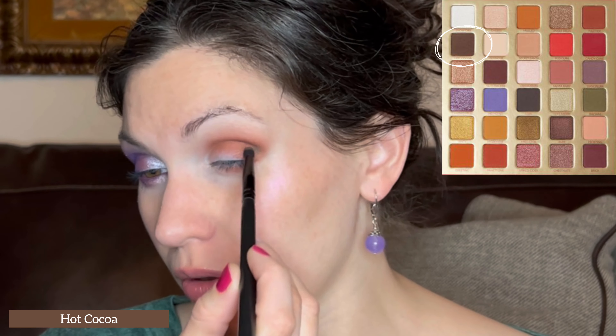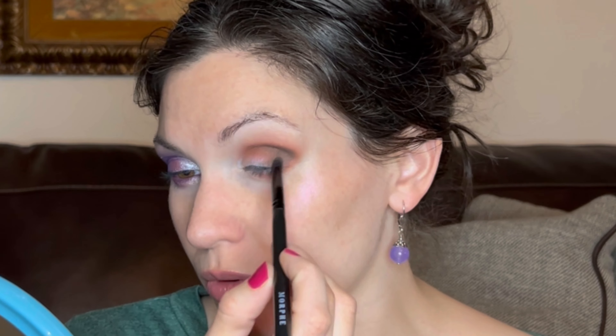I also brought that Yuletide color onto the outer part of the lower lash line, about the outer half. Now I'm taking a small blending brush into the shade Hot Cocoa to deepen the outer third even further. This is going to contrast beautifully with a light pink — I love the color contrast, but I really want to smoke out this outer area. I'll carry Hot Cocoa onto the lower lash line, keeping it in the outer third.